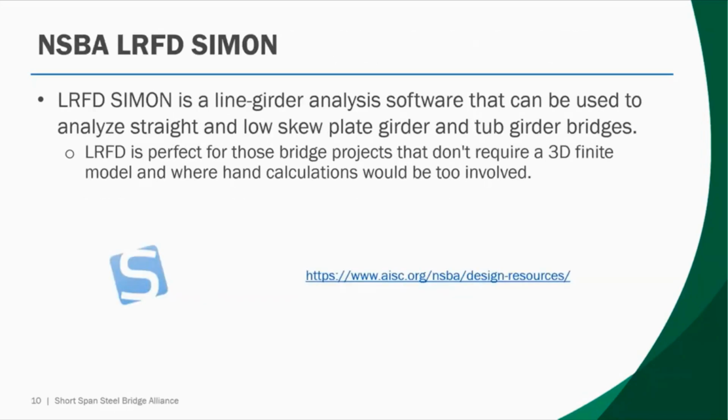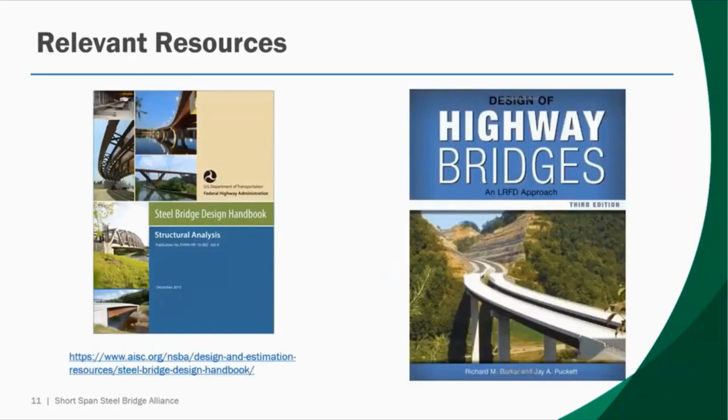One software tool that is worth mentioning is LRFD Simon. This is a software tool produced by the National Steel Bridge Alliance that you can find at the link shown. It is perfect for bridge projects that don't require a 3D finite element model, such as a short span steel bridge, and it is a complementary resource for bridge engineers to use. We highly recommend that you download this and use it on a representative short span steel bridge design project.